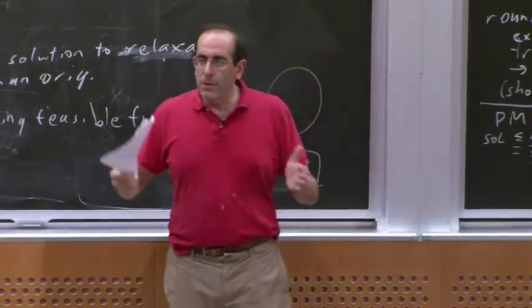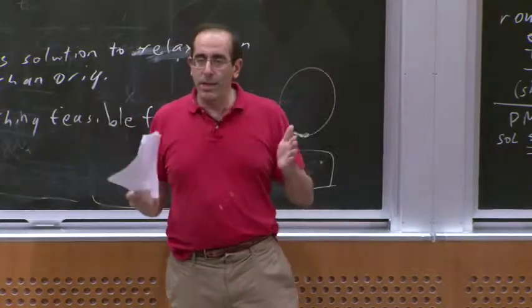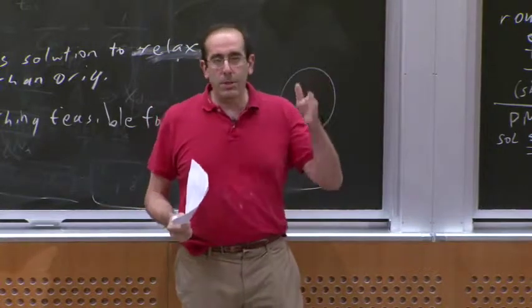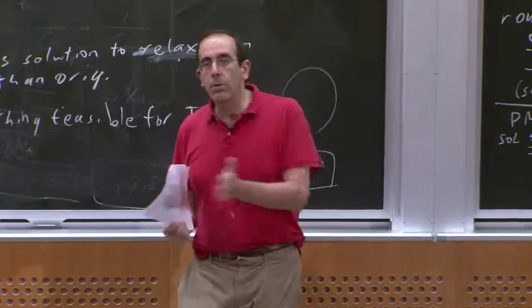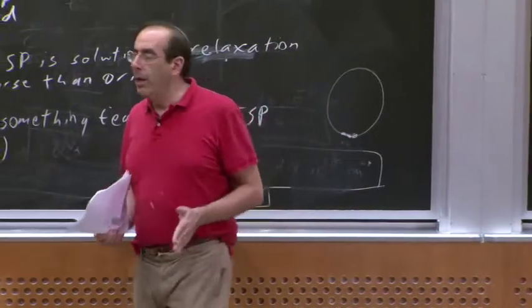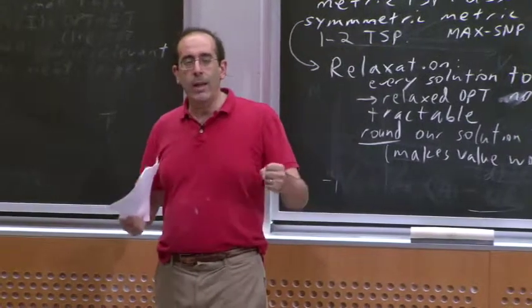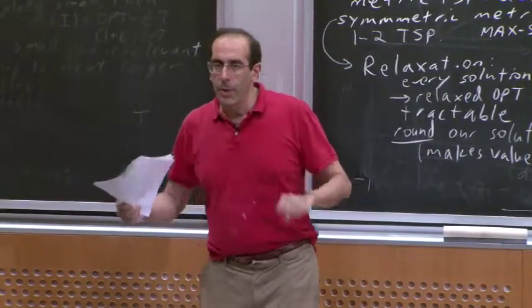We haven't really talked about it yet, but having a tight relaxation means having a relaxation that's a lot like the original problem. And if it's a lot like the original problem, you can hope that the solutions to the relaxation are closer to solutions to the original problem, so you lose less when you round them. So the Held-Karp bound can be seen as a way of kind of reweighting. It's kind of like adding a price function to the minimum spanning tree.